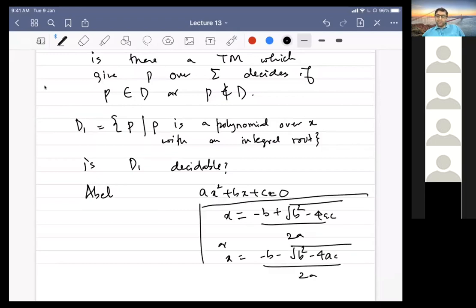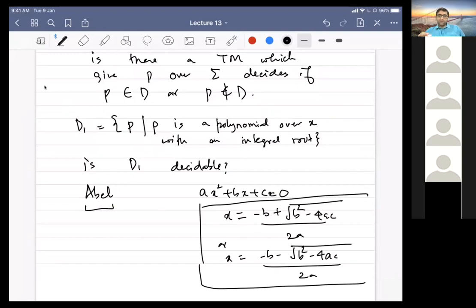And we can find them because the maximum degree of this polynomial is 2. Right? For 3, it is somehow possible. For 4, we know some formulas which can change the polynomial into two polynomials of power 2, and then we can apply the quadratic formula to find out. But for any polynomial of degree 5 and above, there is no such formula. We cannot even come up with such a formula. And there is a very elegant proof due to Abel. Abel was a mathematician.